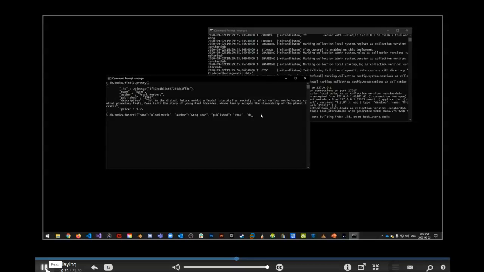And then I want a description. Again, you can look up your favorite book when you're doing this. And then just grab some description stuff. So I'm just going to grab one line, the first line of the Wikipedia description, and put that in there. There we go. That's the first line actually. And then followed by the price, which let's make this a more expensive book, $19.95. All right, maybe just more popular or whatever.